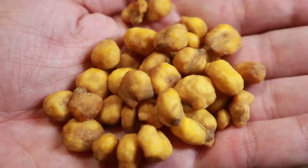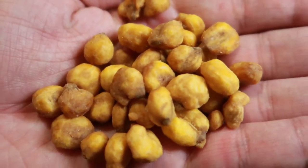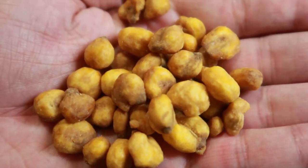Oh wow, they're pretty big. They're huge. Oh my goodness. Oh wow. They're not as crunchy as I thought they would be. Yeah, they're still really crunchy, but they're like airy in there.